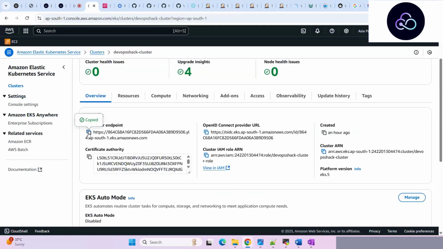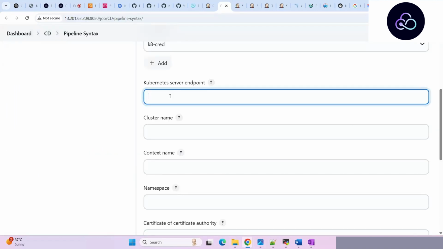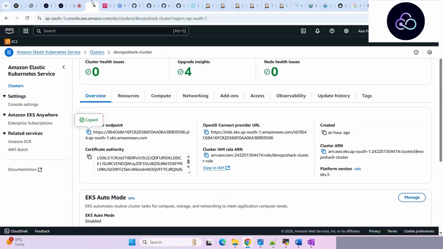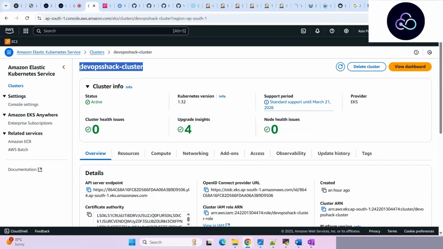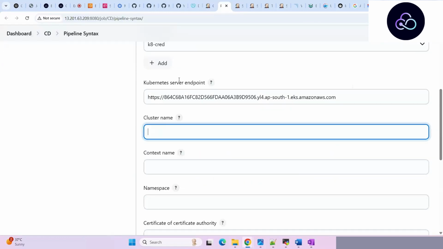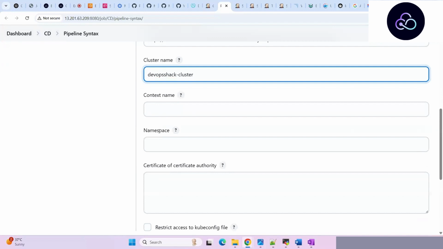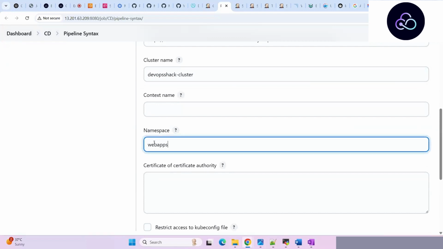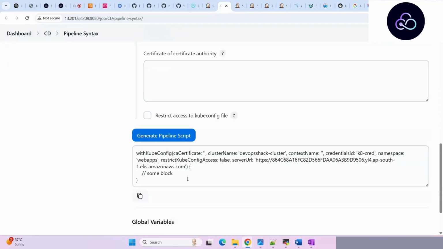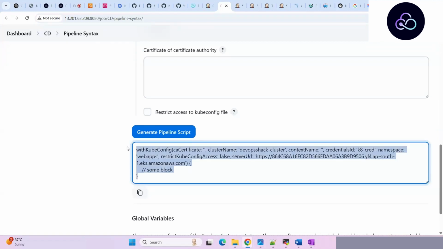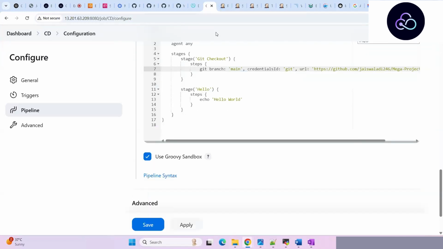So copy that. The cluster name we also have, which is this one. Namespace, if you want, you can include. If not, then also it won't cause an issue. So this is the block that we have. Copy that and let's paste it here.